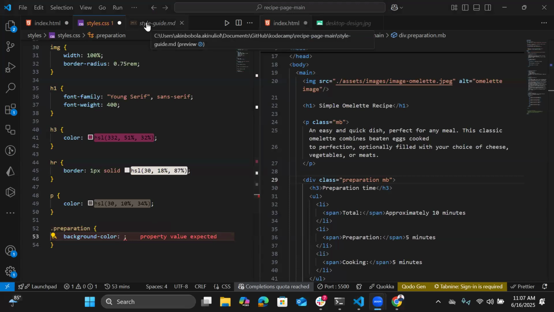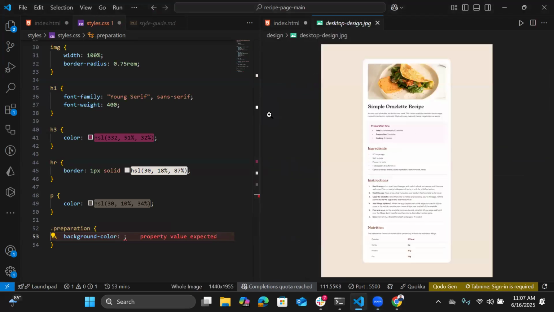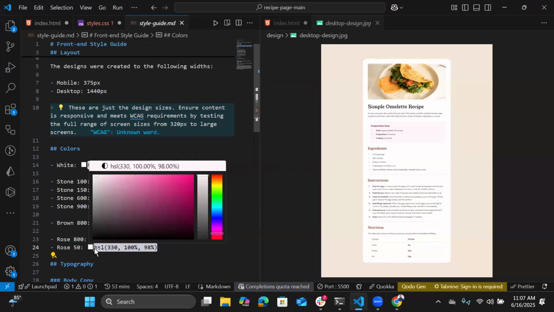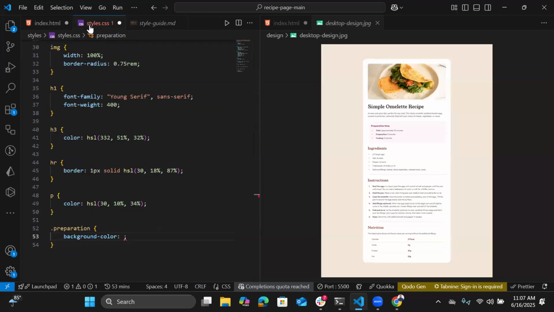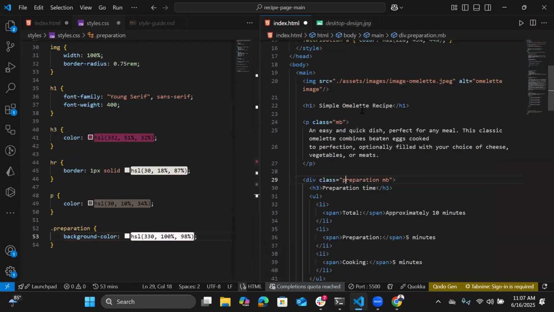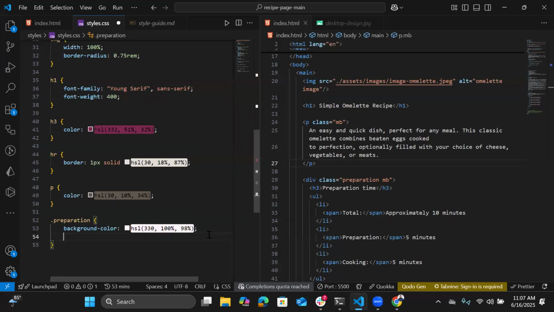So what is the color we are using? Okay, we are using this. This is the color we are using. As you can see, most of the style guide, like I made mention, is going to be coming from your UI/UX designer, so you don't have to worry yourself. As for this, Frontend Mentor.io will definitely give you the style that you'll be using, so you don't have to worry.